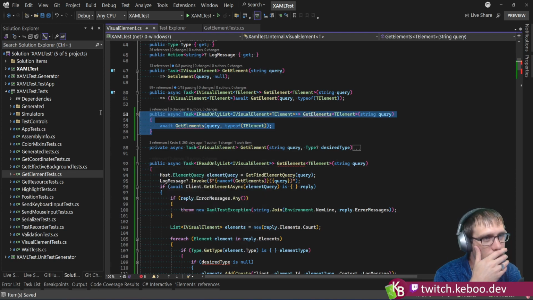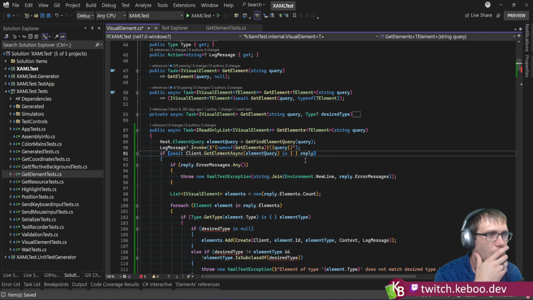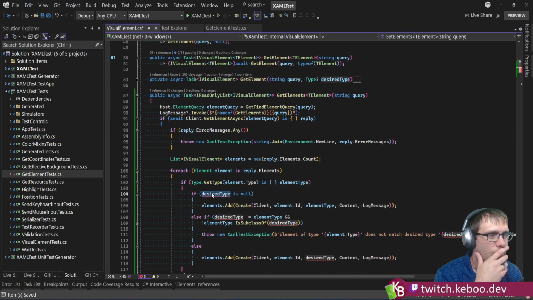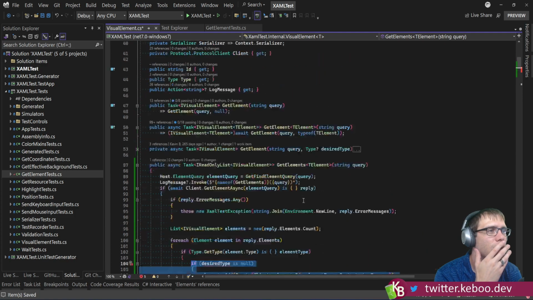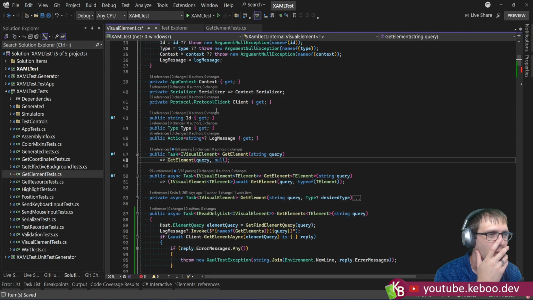Okay, so I think we can do this. And then desired type being null is not an option. Is that a problem? I'm trying to decide if this thing can ever have desired type as null.